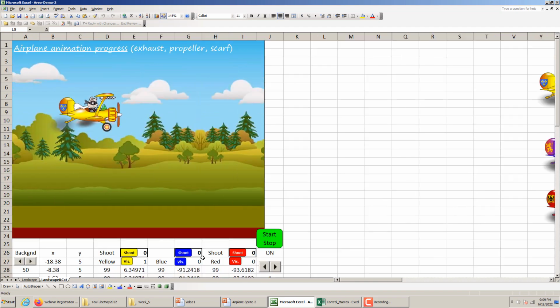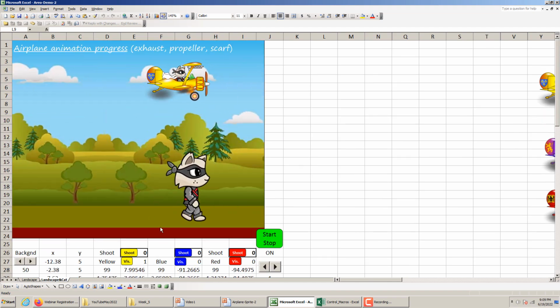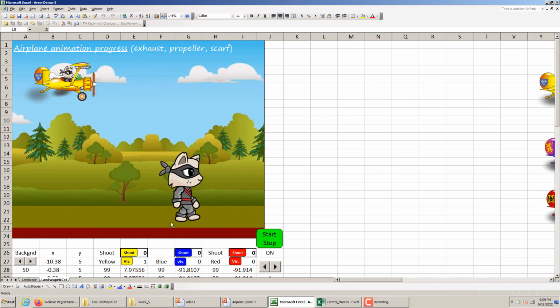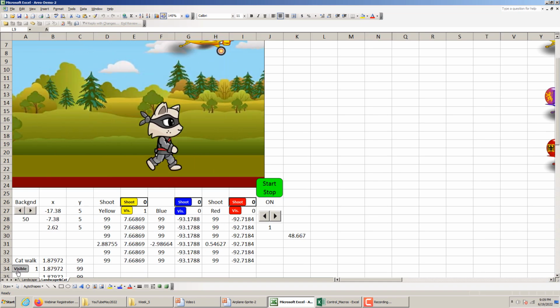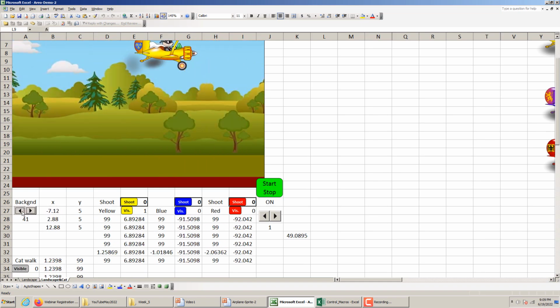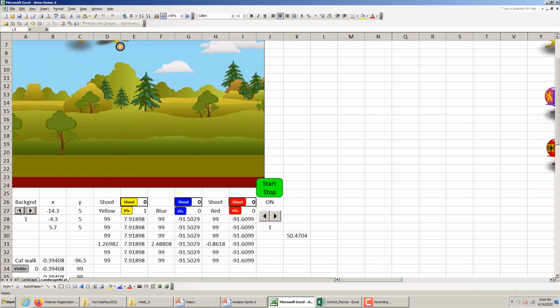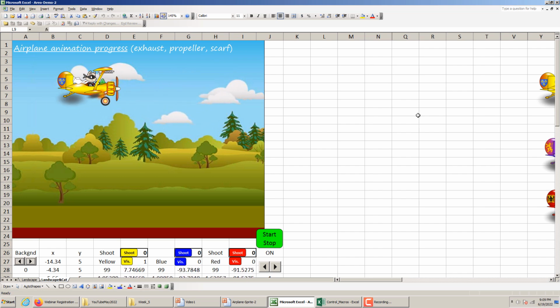Okay, there is a cat, there's a walking cat here. Of course, it's not realistic because her legs or his legs don't move fast enough. But you can see it here, you can change the speed of the background. And if you stop the background, you can see what happens here. The plane actually moves back and forth, up and down.